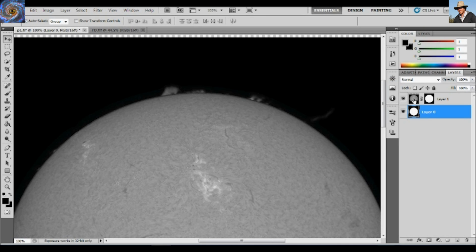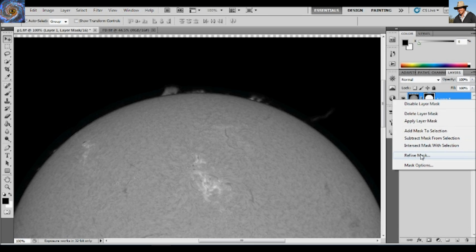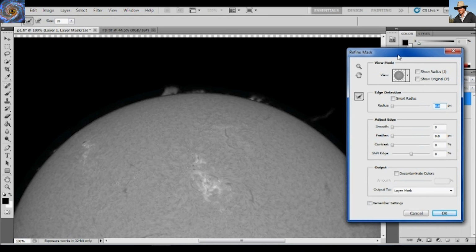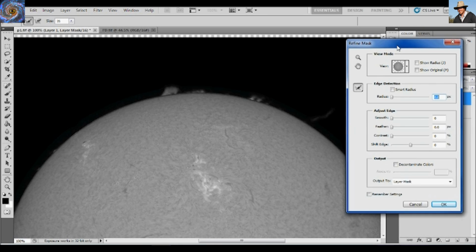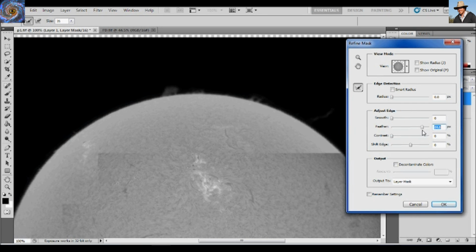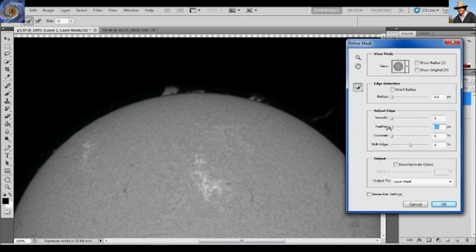So this is where we're going to use our layer mask. Click on your layer mask and then right click on it. Find mask. And this tool is really helpful, the shift edge and the feathering. Watch what happens when I feather. I bump up the feather. See that? Now let's try to shift my edge up. So it's shifting it out. Now if you shift it out and feather up, you can see what's happening there.